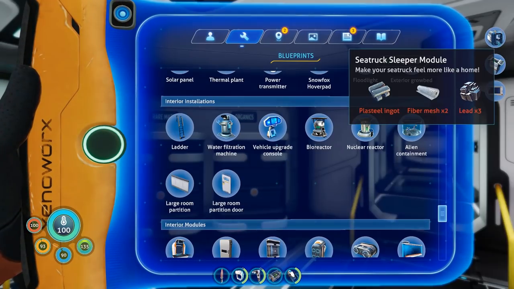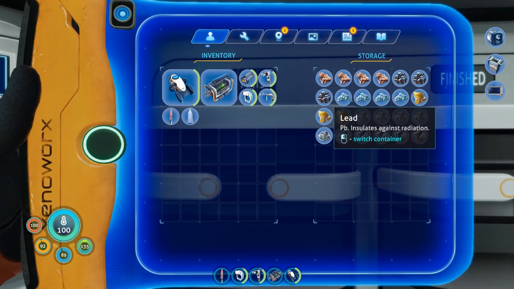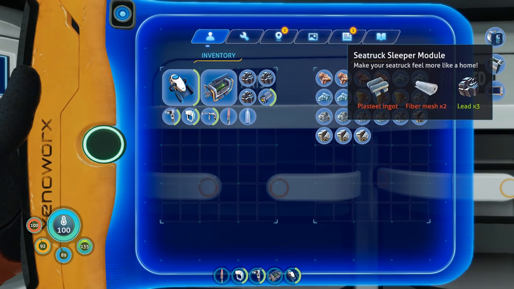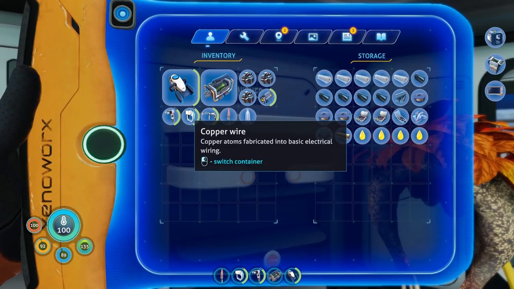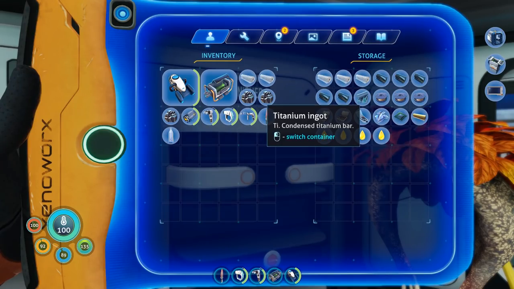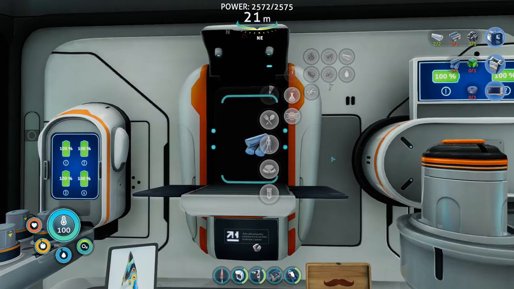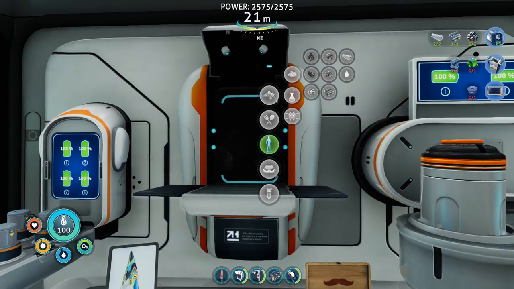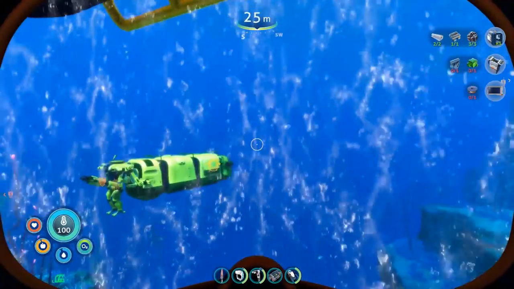Let's roll out. Oh, I want to make the Seatruck sleeper module, but we need lead, and I think I'm super low on lead right now. Oh, we got three. We got perfectly three. There we go. All right, what else do we need? Fiber mesh two and a plasteel ingot in the finished area here. Do we have any plasteel? We do not. Oh boy. All right, well, let's make some plasteel. I think we can make that. Easy peasy. We're going to have to go out and collect some more lead, and we can use our new scanner for that. Relatively new scanner, that is. We make that on the vehicle bay thingamabob, right?